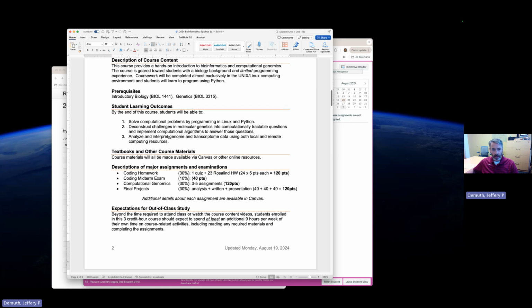And then the third one is applications, where we will learn to analyze and interpret genome and transcriptome, that is gene expression data, using both local, meaning your own machine, and remote computing resources. We'll log in and use some of the high-performance computing resources that are available through the federal government.